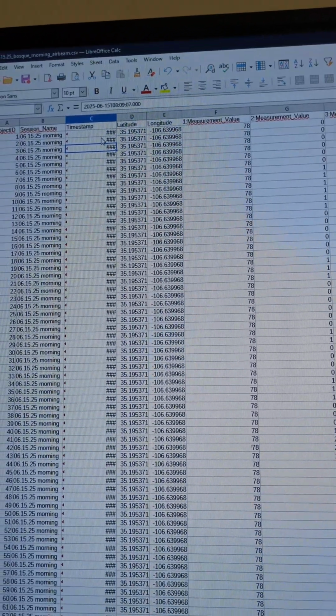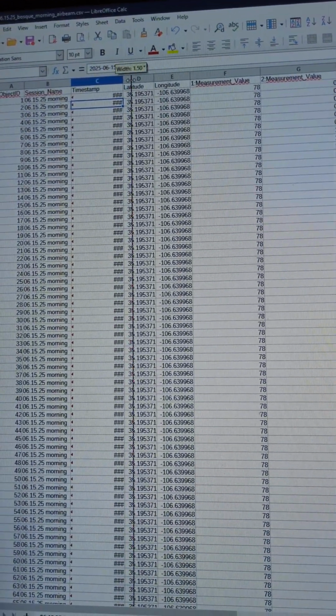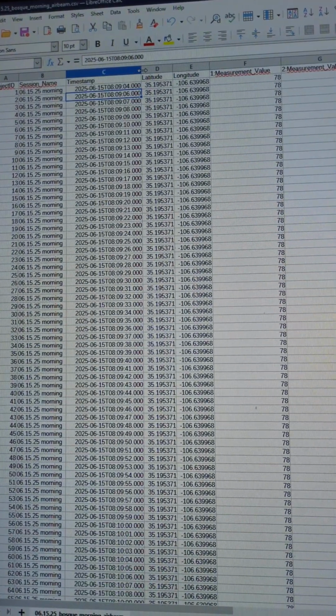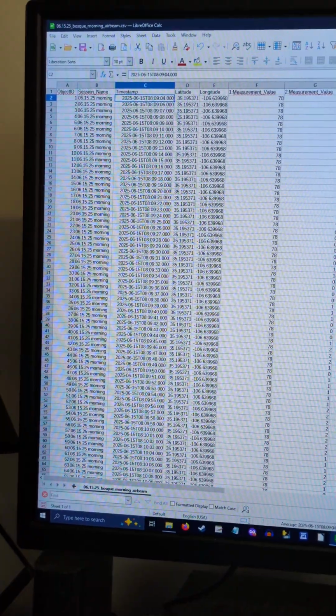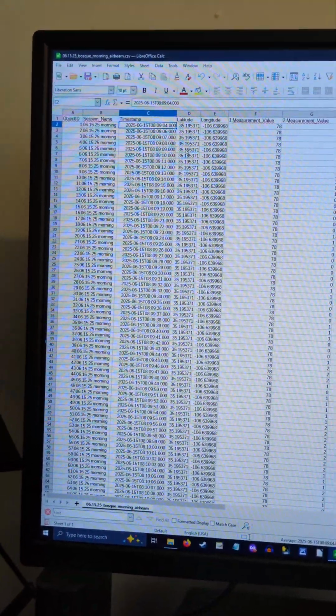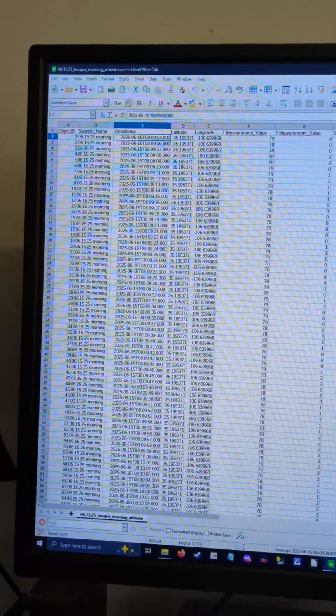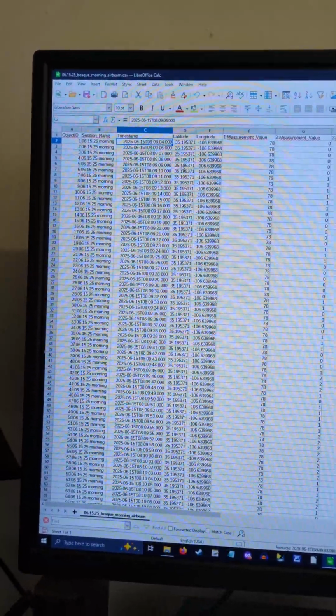Okay. Second step, if your timestamp isn't showing, you just gotta open that up. There we go. Because we're gonna need to be able to see these timestamps. Second thing, click one of the cells with data in it, and on your keyboard, you want to hold down Control, Shift, and down arrow.